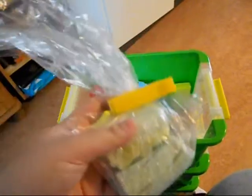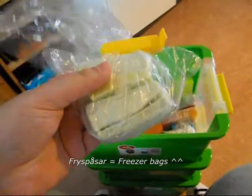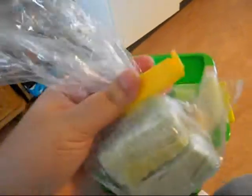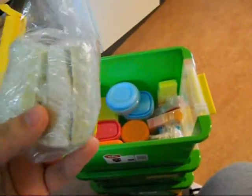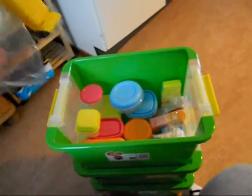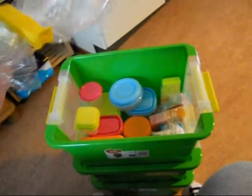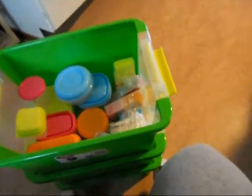It's like a large sandwich bag. Here we call them fryspåsar. And then I put the snabbity snap over there. And that's how I store them, so that they can last longer and they stay moist and not dry out. So that's how I do.